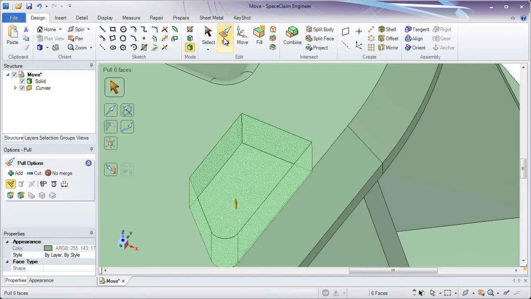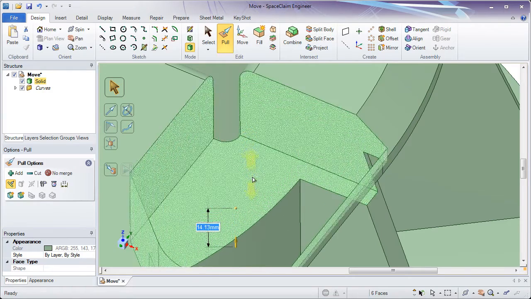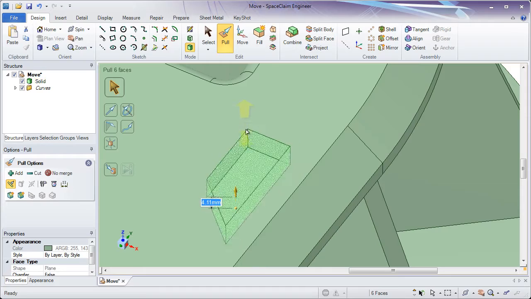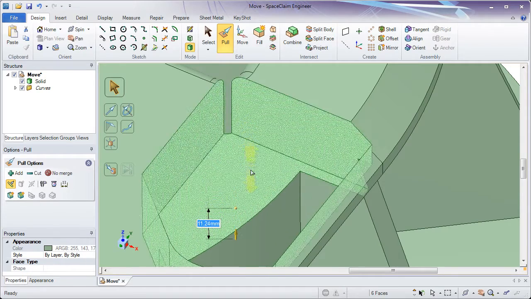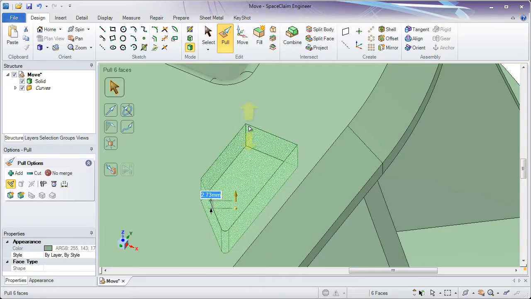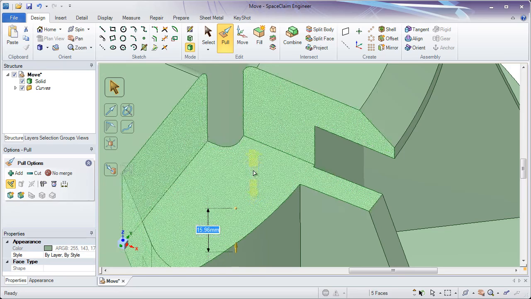If I go to Pull, what Pull does is offset all of these faces outward or inward at the same time. So remember, a good way to think about it is ask yourself, do I want this to become bigger or smaller? If so, use Pull. If you want to change its location, use the Move tool.